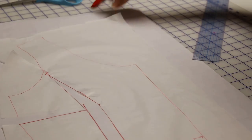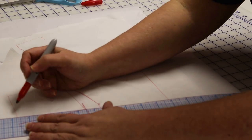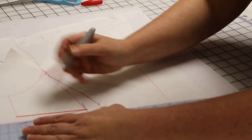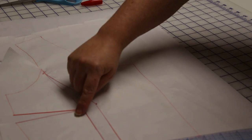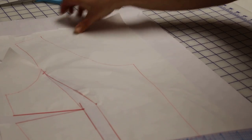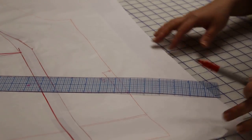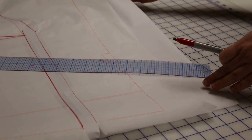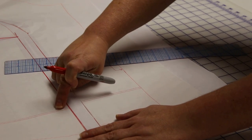But there we go. Okay, so my dart, I'm gonna just highlight it here so you can see it. You can see my dart right here. It's been created. Now down here at the base, we have a jog in the lengthen and shorten line here.